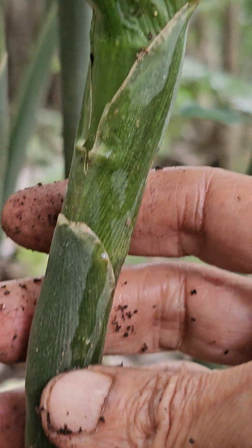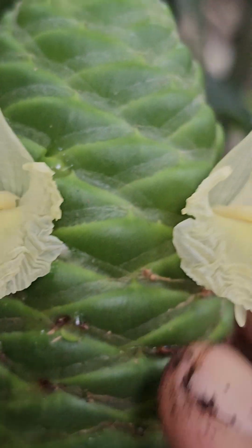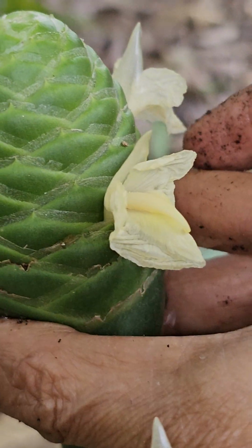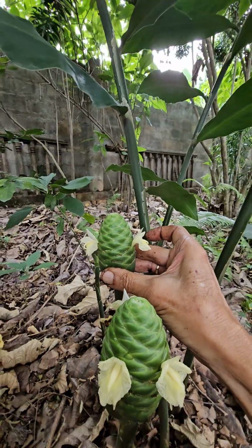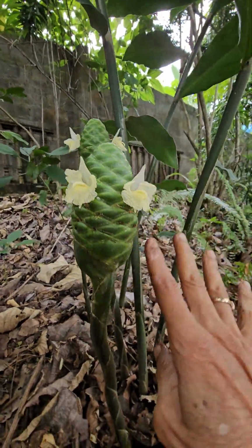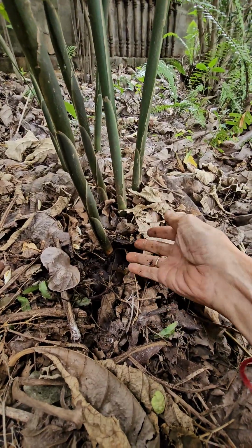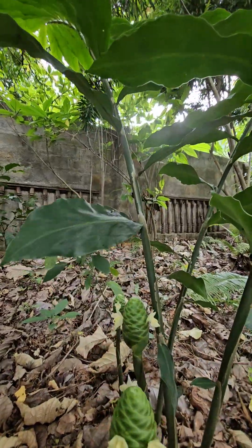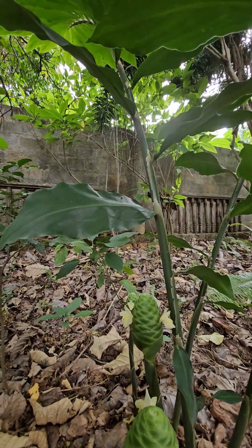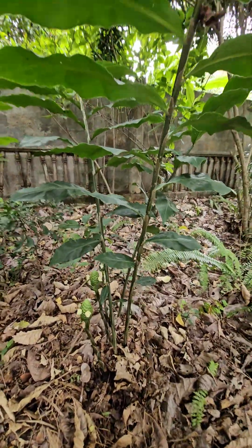So this one, finally, will ripen and become red. And then some 4 or 5 cones are there in this. And if it dries up in the summer, don't worry, the life is in the root here, in the rhizome. So when the first rain comes, once again it will sprout and the first leaves will come, this ginger part. Then the rest of the flower and all will happen.